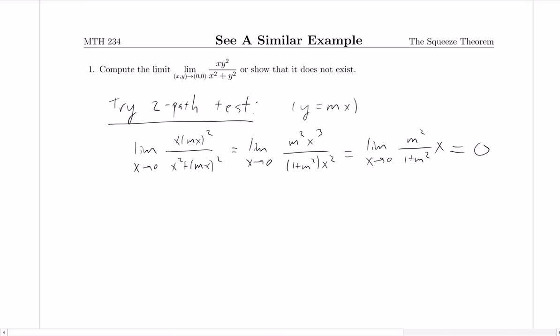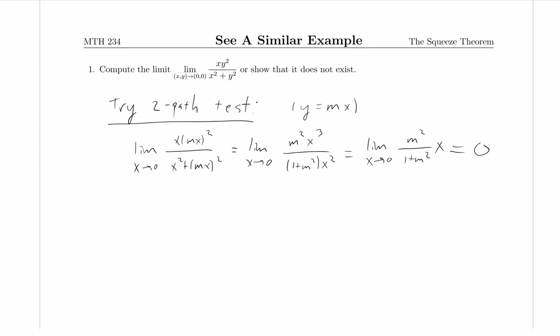As was discussed in the previous video, this doesn't really tell you anything. It might make you suspect that the limit exists and is 0, but you don't know for sure at this point. So as in the previous video, maybe you could cleverly try other paths that aren't straight lines, like y equals x squared, y equals x cubed, or even something else. But as you'll quickly see, if you try different things like this, you'll keep getting 0 over and over again for all possible paths.